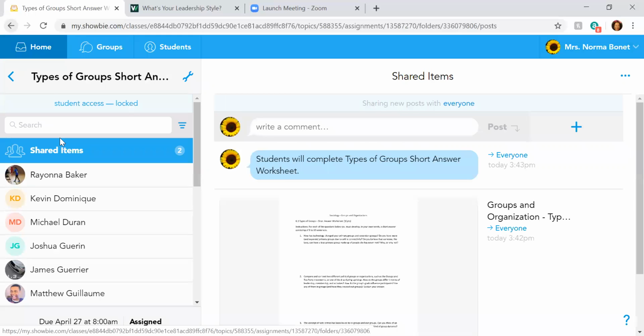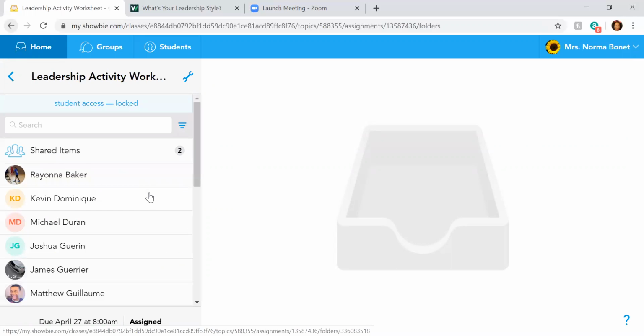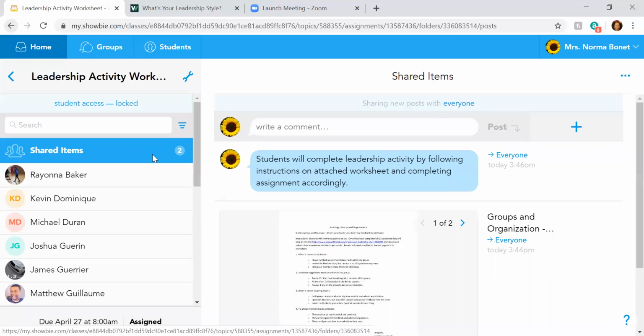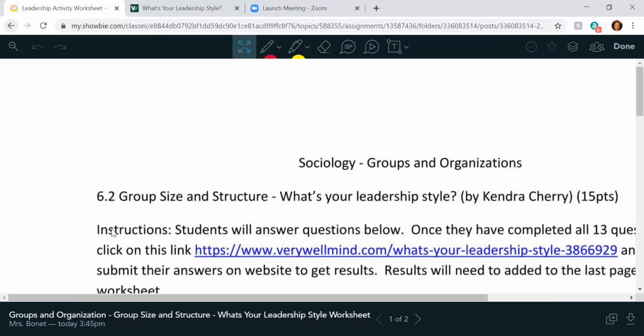The next one will be an activity worksheet for leadership. This one is connected to section 6.2 as it relates to group size and structure.